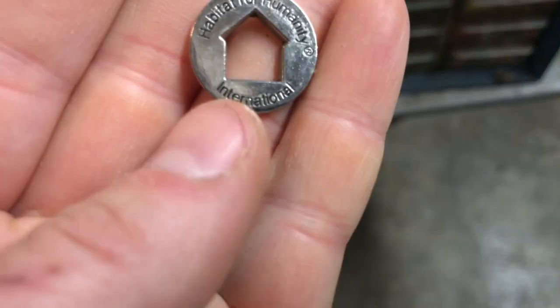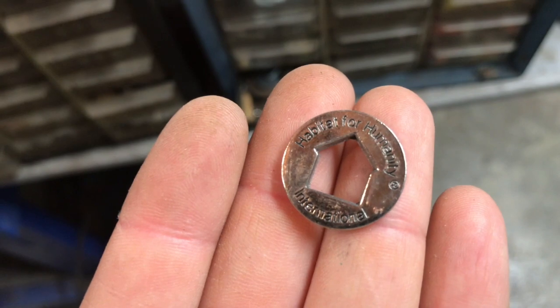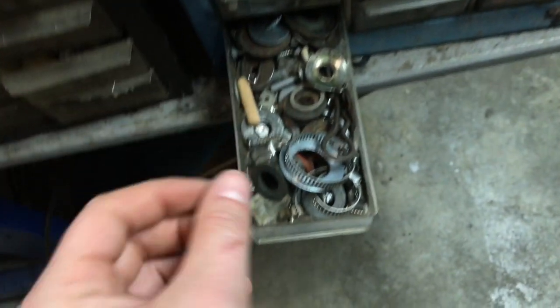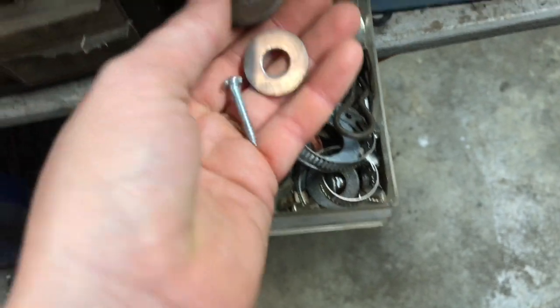Oh. That actually says Habitat for Humanity on it. That's where these came from. There's a copper washer. We could put that to good use on this build. There's another one. No, that one's just rusted.